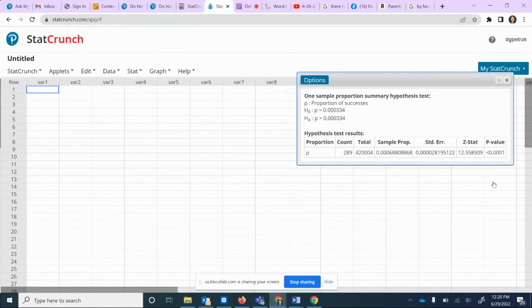And that would be our steps. So number one, write the null and alternative, got it. Find your test statistic, got it, 12.5. Find the p-value, got it. Determine if you reject or fail to reject, yep. And then explain that in context. We reject the null hypothesis because p is low. What does this mean in context? In context, that means we have significant evidence that there is a higher rate of brain and nervous disorders amongst cell phone users, something like that. And that would be a hypothesis test.